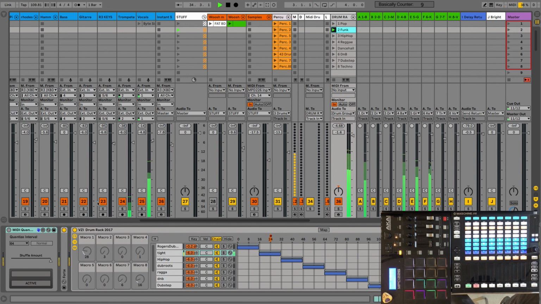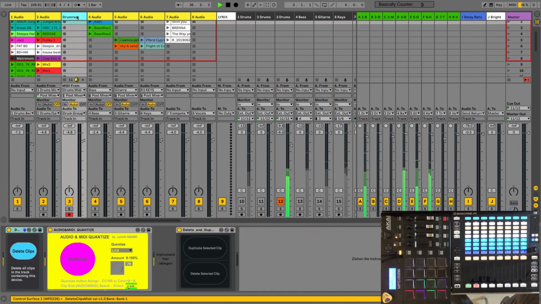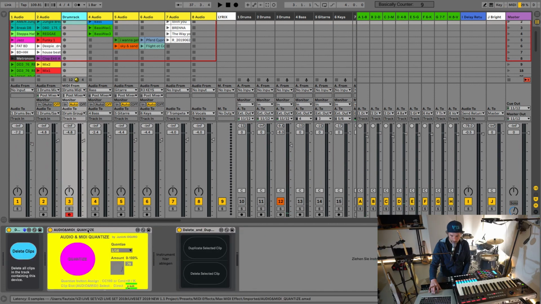Let's have a look inside that drum rack track, which contains one audio MIDI quantize tool. Oh, this is set to 79. This should be like 50 maximum. You can quantize the clip you've made a little bit, if you have some 4/4 kick going and it should be really on point. That's handy. And a delete duplicate device.